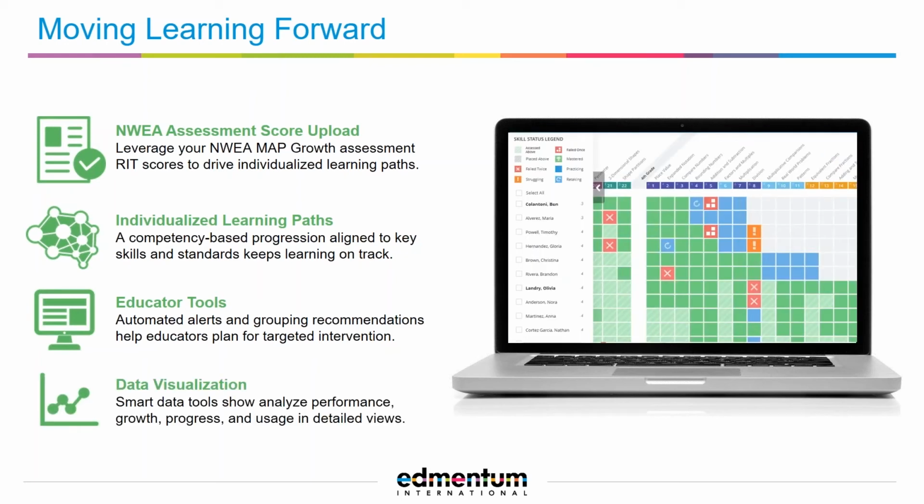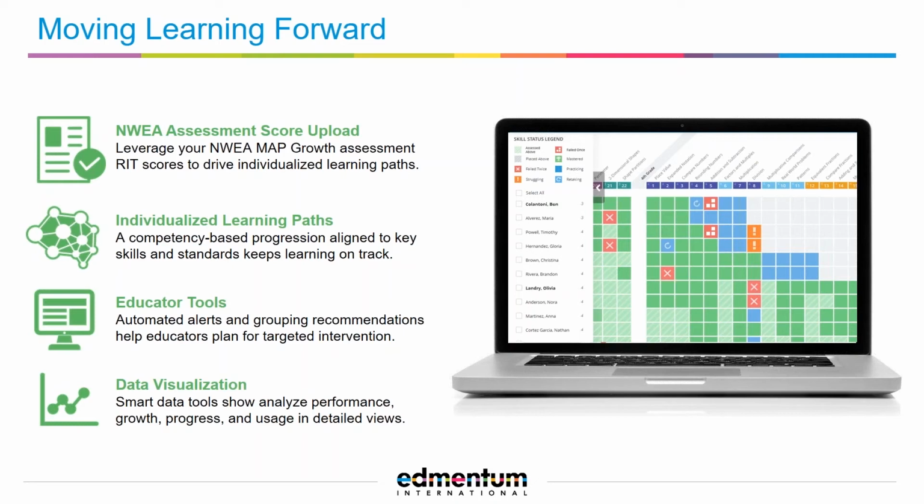And then, like I've already mentioned earlier on, it's really important that the data available to you is smart data. It analyzes performance, measures growth, measures progress, and is really easily available to you and really easy to understand.